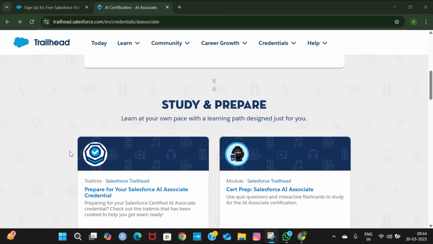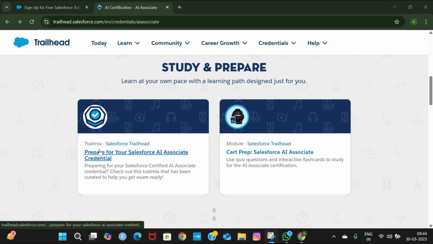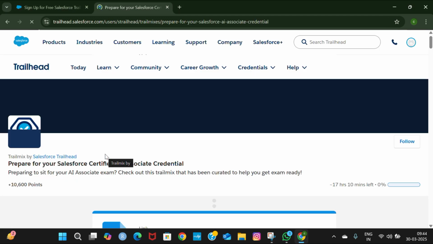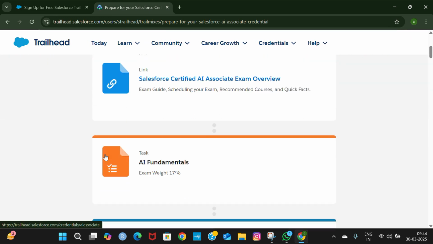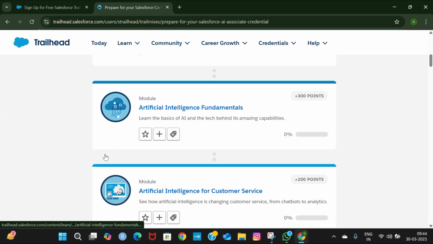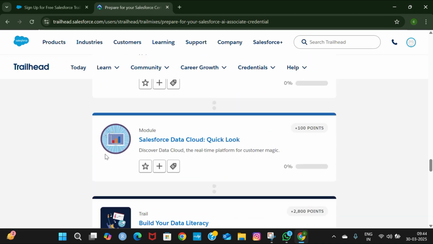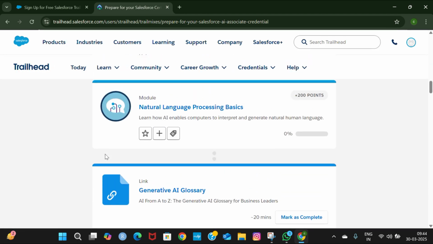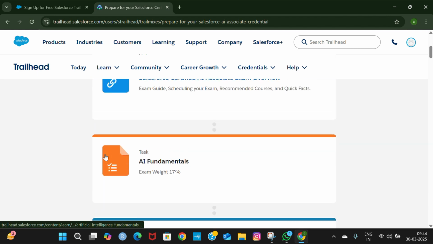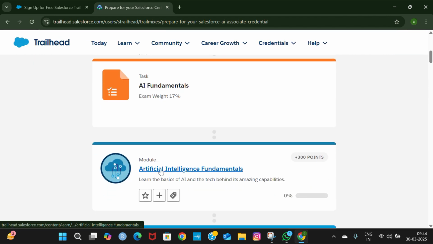Now let's see how to enroll in the learning path and complete it. I'll show a sample. This is the AI Associate preparation module, and you'll find some modules in this AI path. If you take some random time, it can take 3 hours maximum to complete all these tasks. So this is not recommended. You can directly write the examination, but if you want to complete the path, you can do it.